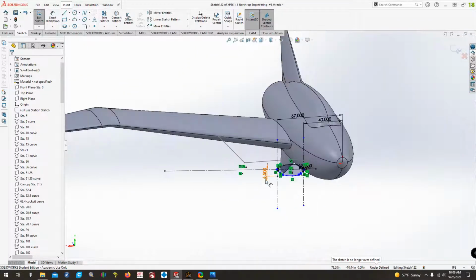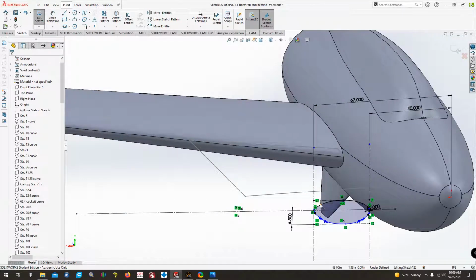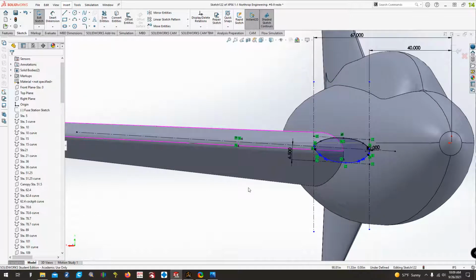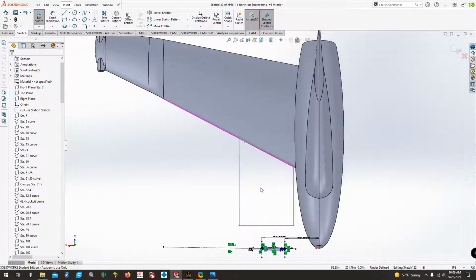We'll see how it looks once we get a little bit further on with it. All right, so now that we've got that done, you notice it said that the sketches are no longer overdefined. I just went through and anything that was yellow or red, since I fixed this top line, it overdefined the sketch. So I just deleted some of that information to where it's no longer saying that.